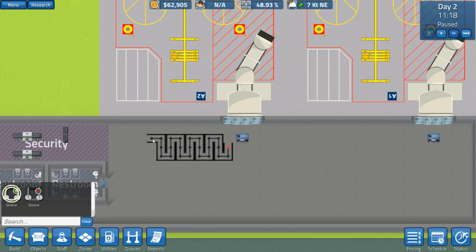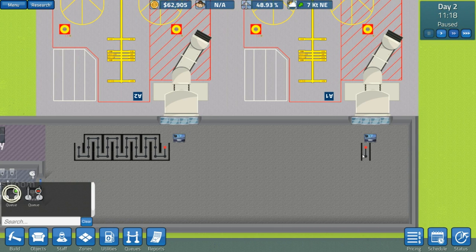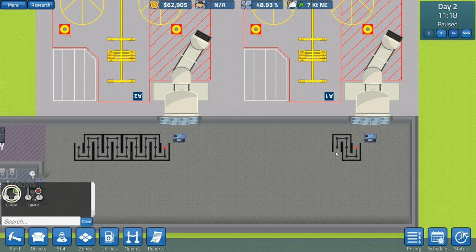But obviously we've got a fairly narrow area here. So I think that'll be the start for our queue. That'll be our first queue. The second one I'm gonna do, no, not like that. One tile this way. And I'll do the same thing here.